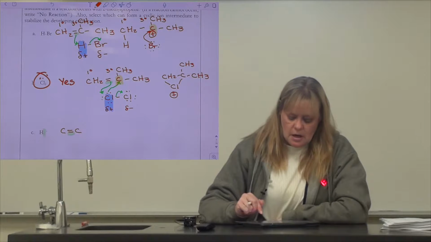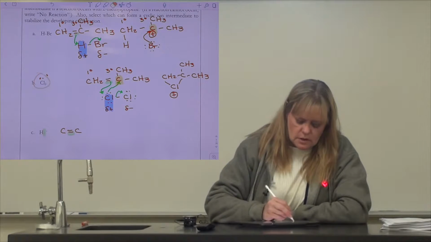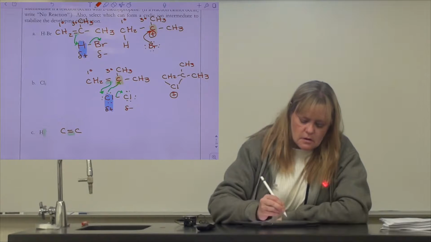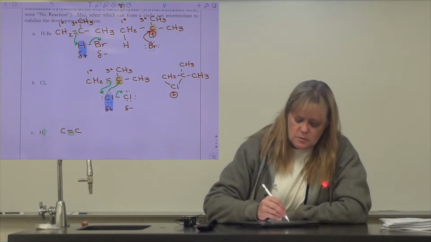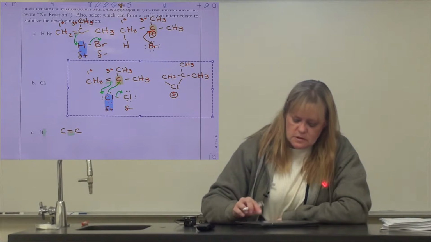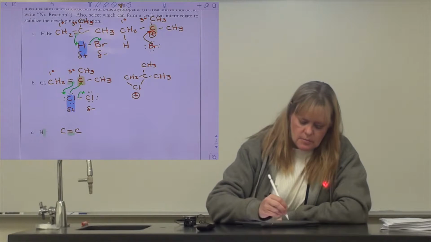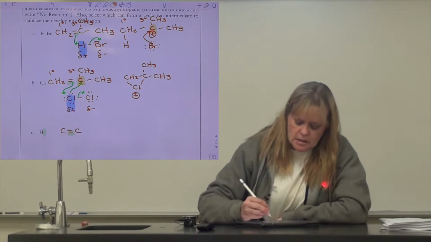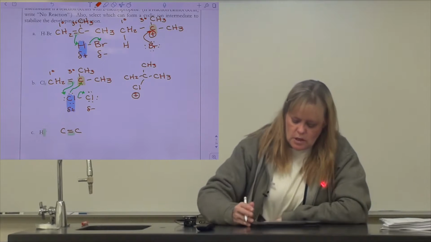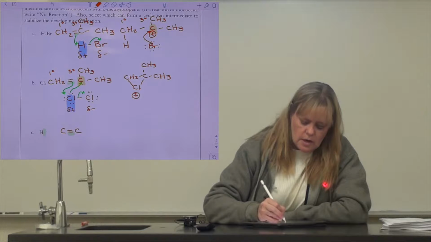Okay, but on B, where you have the strained ring, I'll show you how to resolve that. It's the same thing as before. You want something that's present in the highest concentration, and so you list and label all the stuff from before that's either present in excess or that you created as a result of the reaction. And so that's going to be the chloride ion, the only resource that you have here.